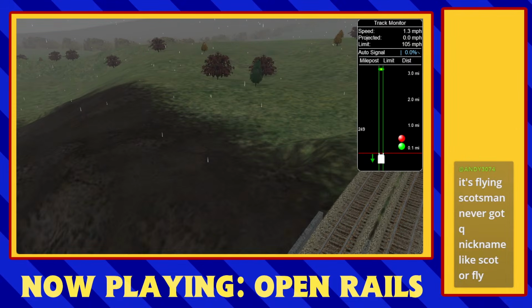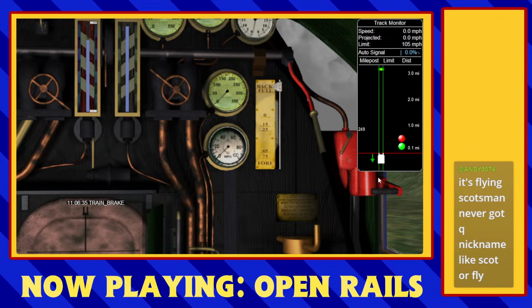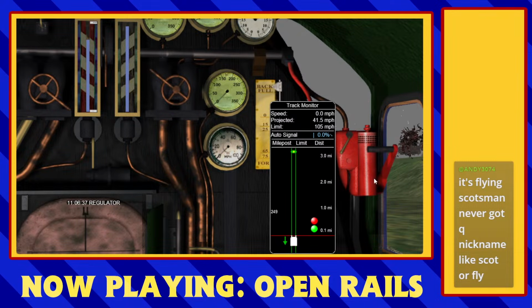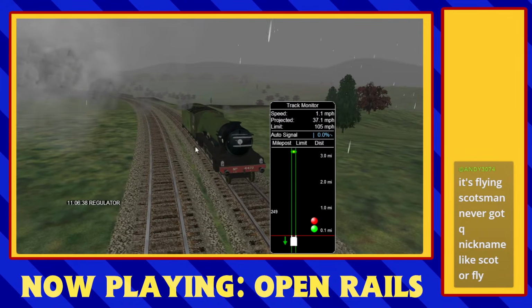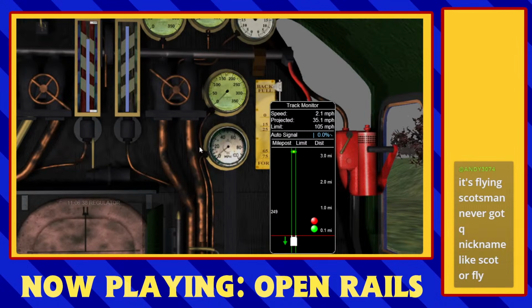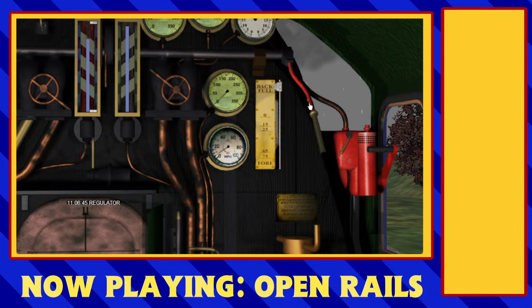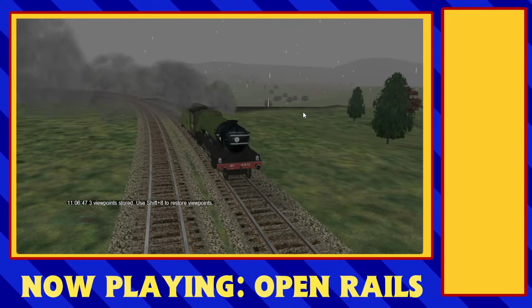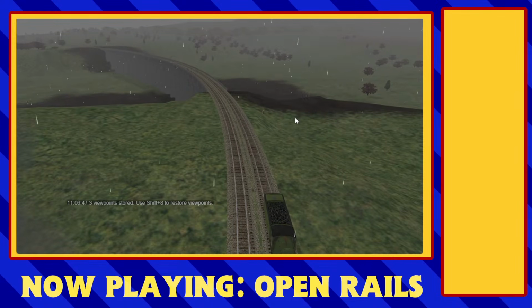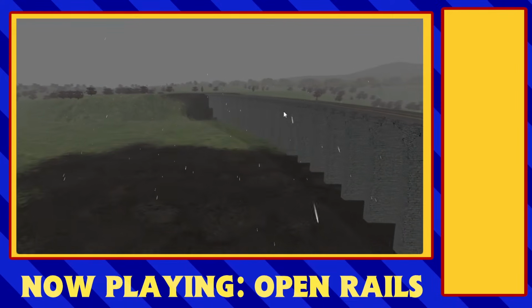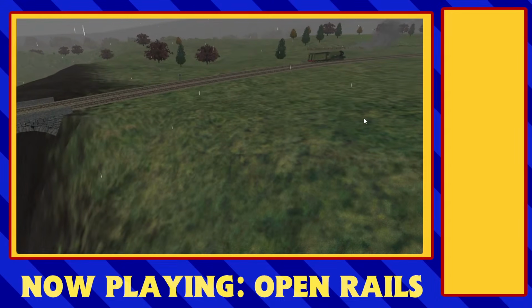The original game never had the audio issue. Yeah, that's what I remember. It's just a bit annoying because, like I said, it just makes it sound like whichever engine you're driving is just sighing the whole time, like it doesn't want to be there.